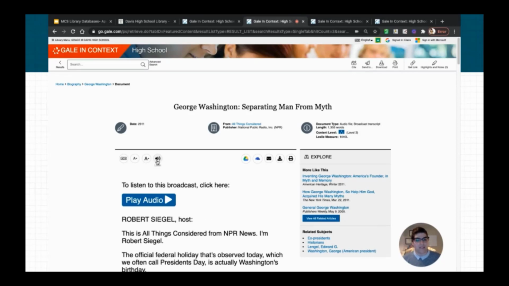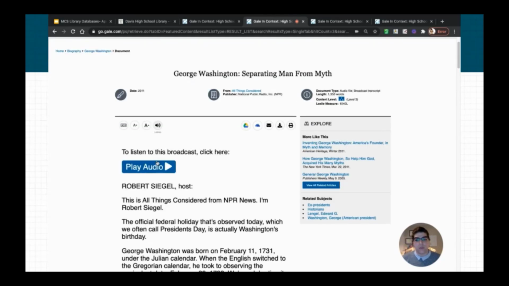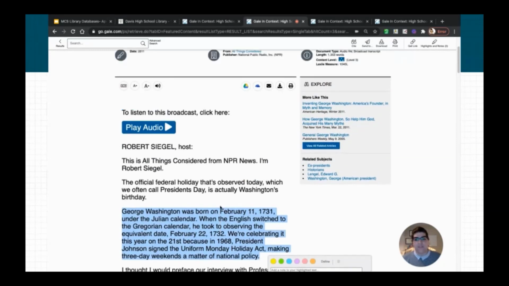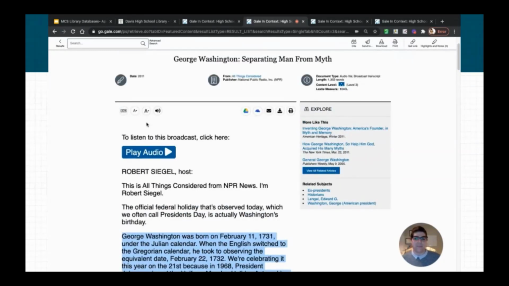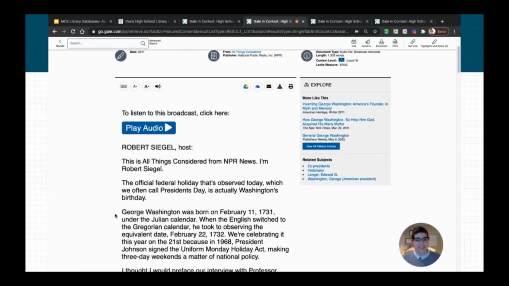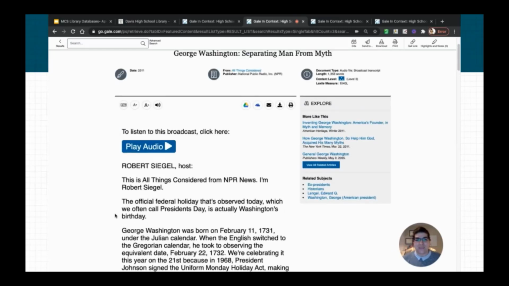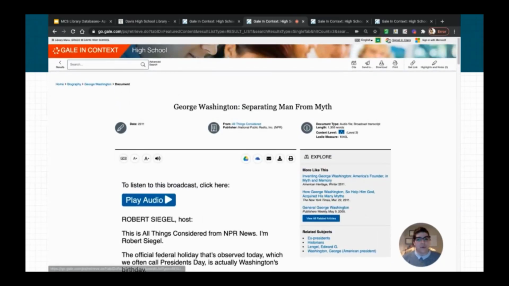If you just select listen from here, it'll read from the top, from the title, or you can actually highlight the paragraph that you'd like to listen to and then select listen. It's a fairly robotic voice. It's not anything that's incredibly human sounding, but it is another tool that can help students who are maybe more auditory learners.